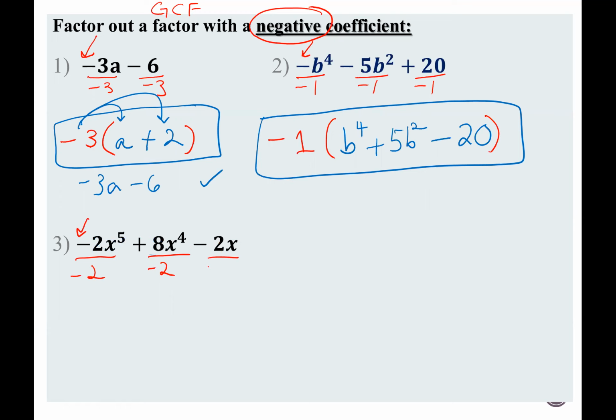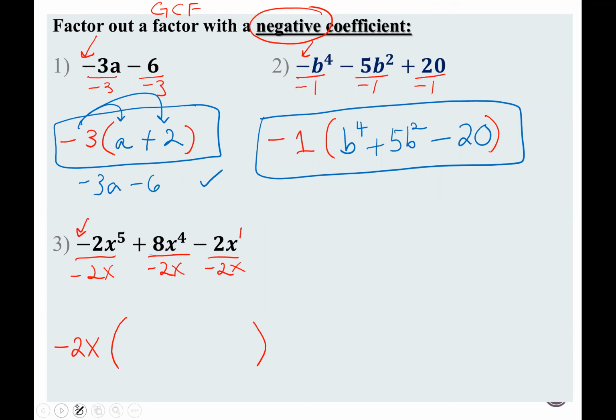Now what about the x's? Let's see, if I look at each power of x, I want to take the smallest exponent, and each term does have an x. This last term, remember that exponent is really a 1, so that's going to be my GCF right here, 2x to the 1, or just 2x. And actually it's negative 2x, because our directions did say to factor out something with a negative coefficient, and now we know to do that anytime our first term is negative. Okay. Good, so our GCF is negative 2x.